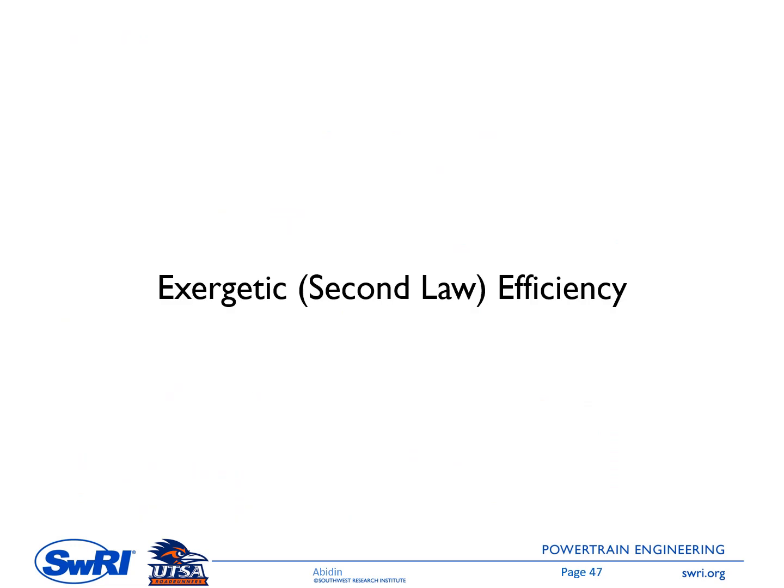The last topic of this chapter is exergetic efficiency, or sometimes it is also called second law efficiency. The objective of this section is to show the use of the exergy concept in assessing the effectiveness of energy resource utilization. So we will use this parameter to quantify how effective the utilization of the energy resource is.